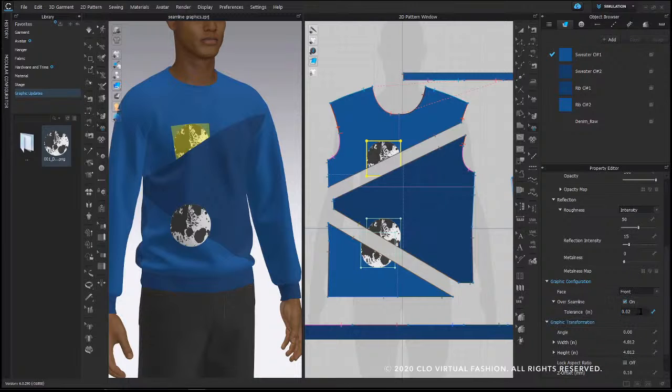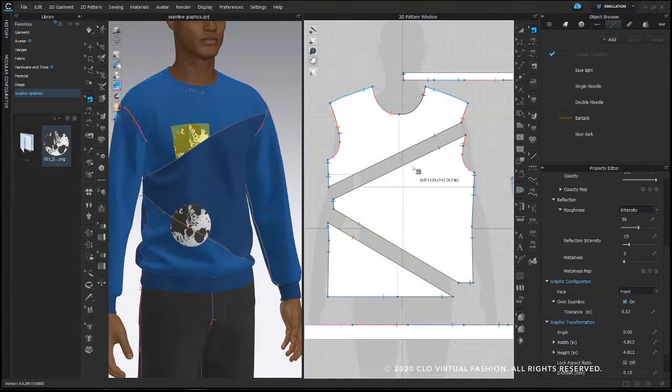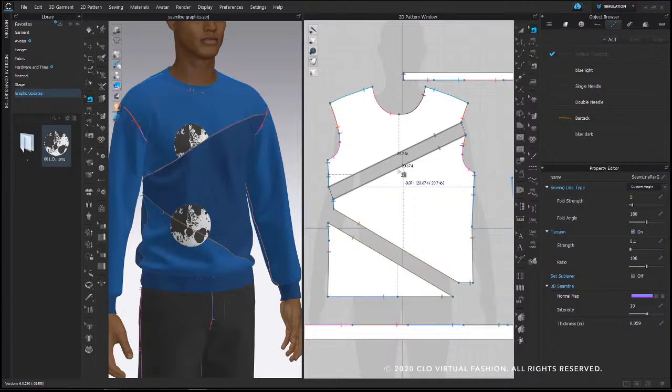So I can check what the difference of my seam line is by switching to the Edit Sewing tool and selecting or hovering over that seam line. I'll switch to Monochrome Surface just so you can see really clearly. If I hover over this front seam, it's showing me that there is a difference of 0.07. 0.07 is larger than the 0.02 default tolerance that we have.